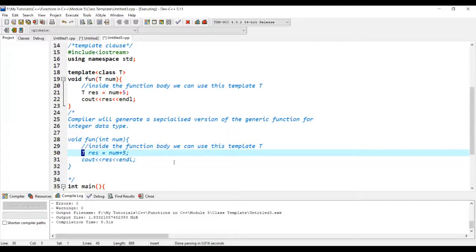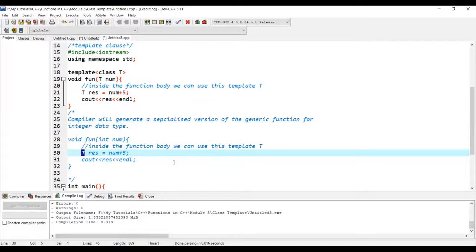This step is done by whom? Done by the compiler for you. This is the reason we call it a specialized version, because there is only one specific type mentioned, int. And this is the function generated by the compiler, and we call it a specialized function of the generic function.